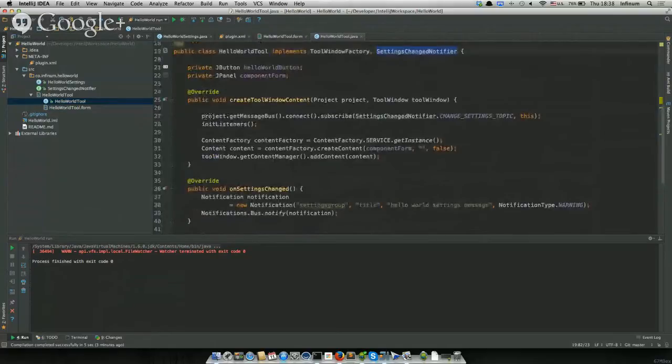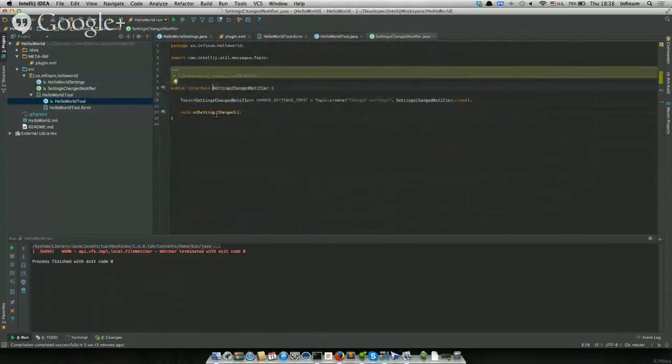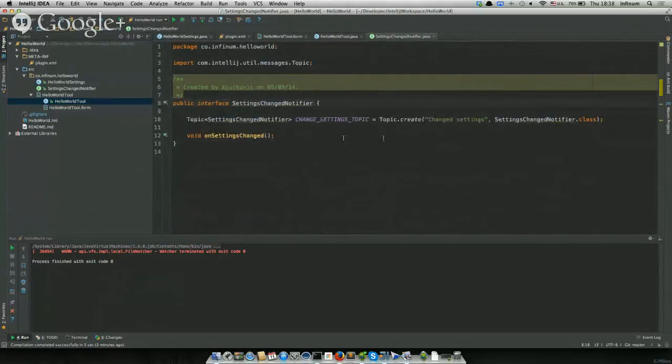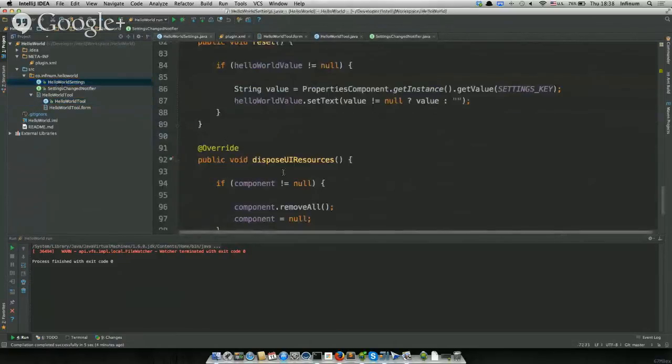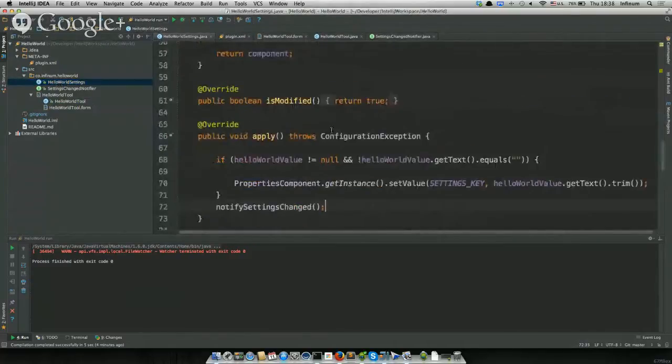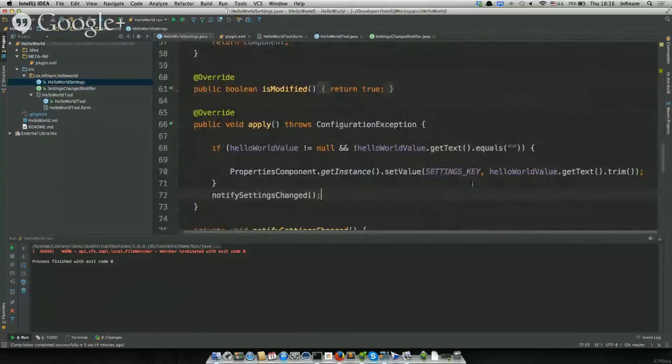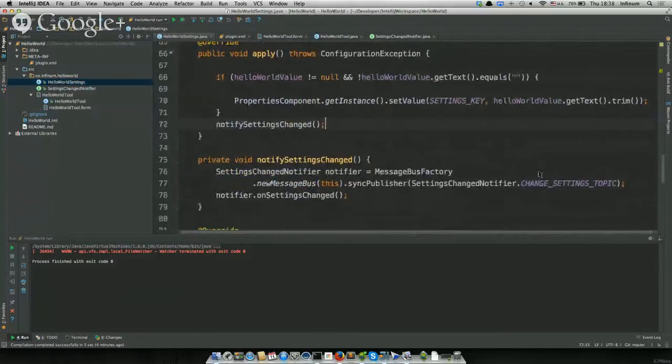To get the notification, we'll also have to register its topic. So our interface has a defined topic, which we also specified in the settings. We created the change topic settings, which then we can get instance properties components, which we also have to define when we are posting it with message bus. So whoever registers to this topic will receive only this kind of notification, which is kind of cool because you can separate different types of notifications to different components.